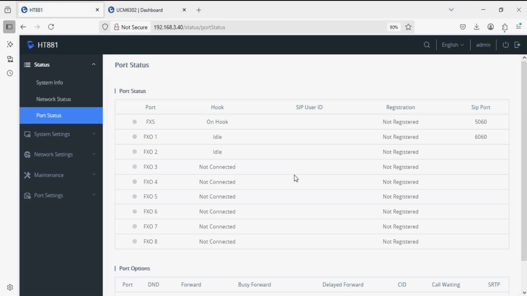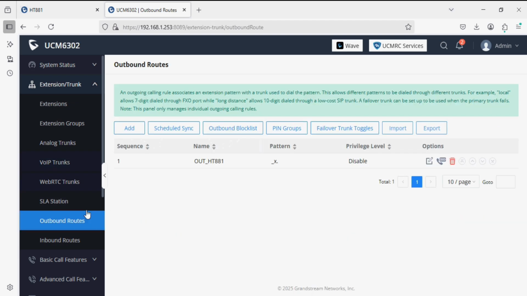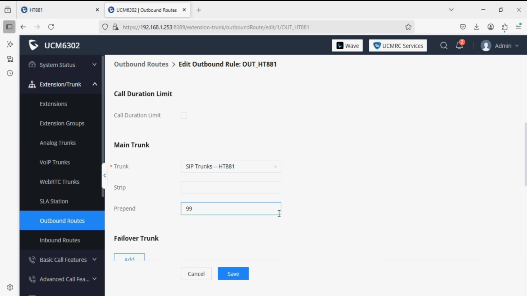So this way we have tested the call on the FXO device with the specific port from the extension side. We just modified the prefix to specify FXO port and added prefix 99 in the dial plan, and this way you can configure your device with the Grandstream HT881 or 841.